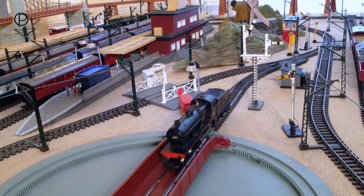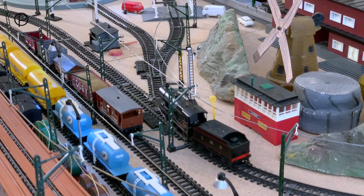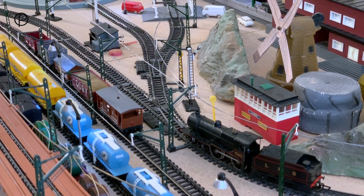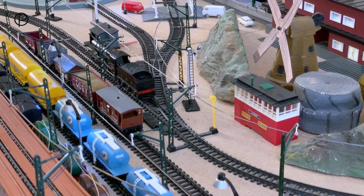And off we go. Nice smooth departure there. Out through points 18 again. A gentle stop. And away we go, and we'll pick up those wagons in a moment.